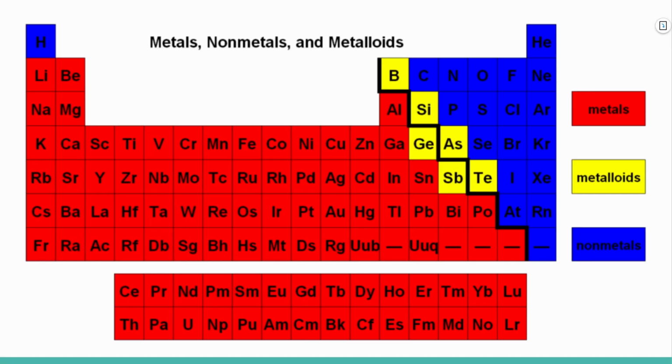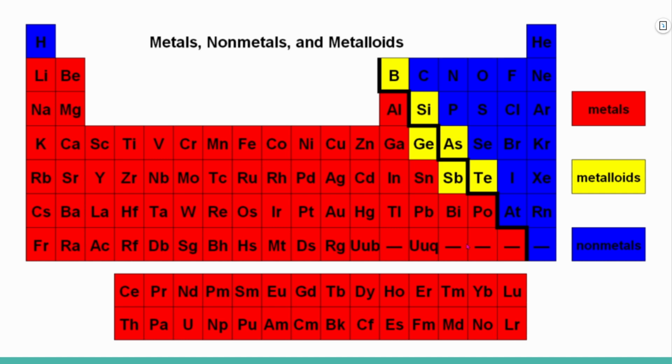So here is what you need to know on the periodic table, because again, the College Board one is not labeled. You want to make sure you know where your metals, metalloids, and nonmetals are. You can see here in red, lithium, beryllium, and so on, and the bottom ones, those are all metals. In blue over here, with the C, P, Se, I and so on, with the He, those are our nonmetals. And then you can see here in yellow on that bolded staircase, those are the metalloids, ignoring aluminum. And this is an outdated periodic table.